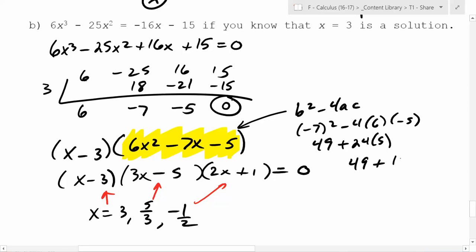I thought it was -5. It is negative. Oh, -5. But it's negative and negative. See, I made it positive because it's negative and negative. So what is it? 100 and? 20. What's that added together? 169. What's the square root of 169? 13. So if you get a nice number, that is a nice number because it's 13 squared. It means it's nicely factorable. You could just use the quadratic formula if you really wanted to.